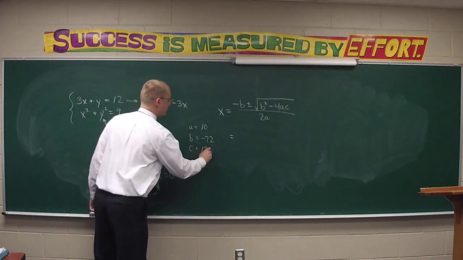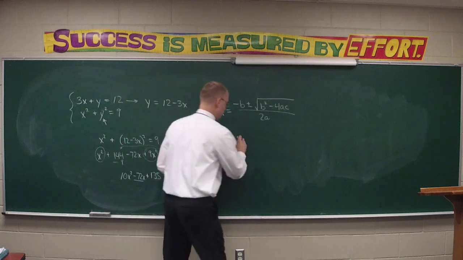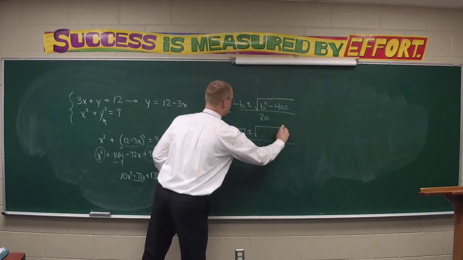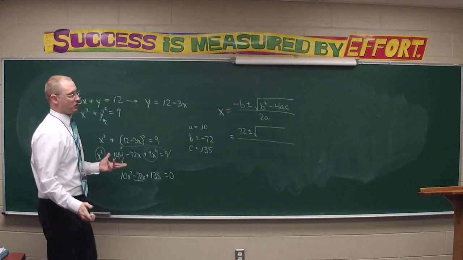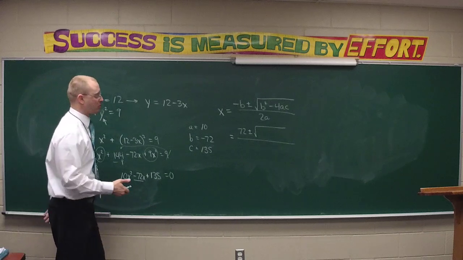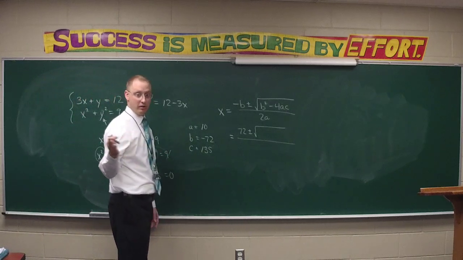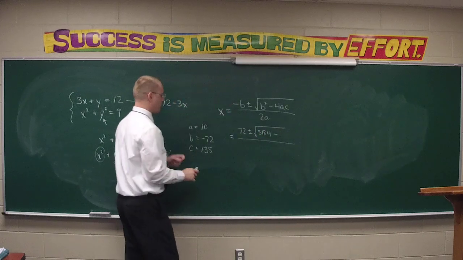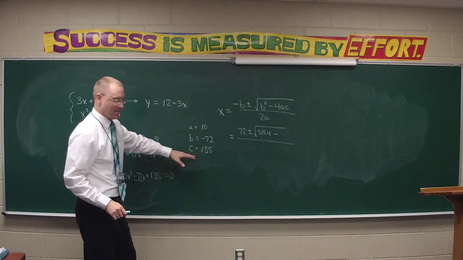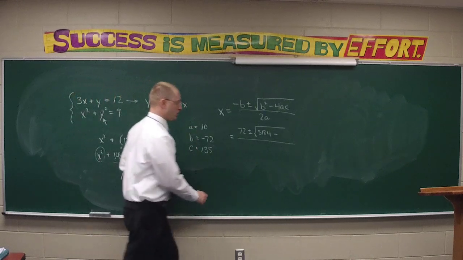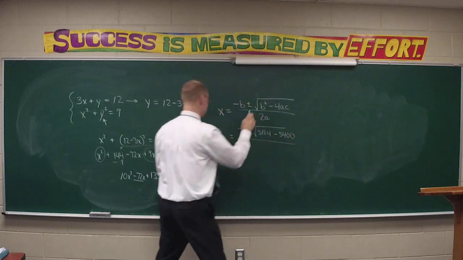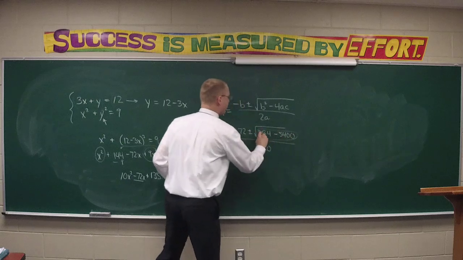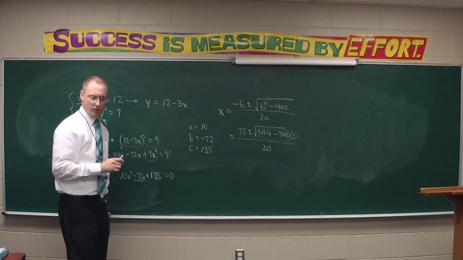135. All right, so when it says negative b here, Abby, I need to plug in 72. Plus or minus, and this is why the calculator is doing the work, negative 72 technically, squared, must be the same thing as 72 squared because we're squaring, but anyway, big number? 5,184. All right, minus, we need to take 4 times a times c. 5,400. All over 2a, that's at least easy, class. 20. All right, of course, we need to combine the 5,184 minus the 5,400, class.